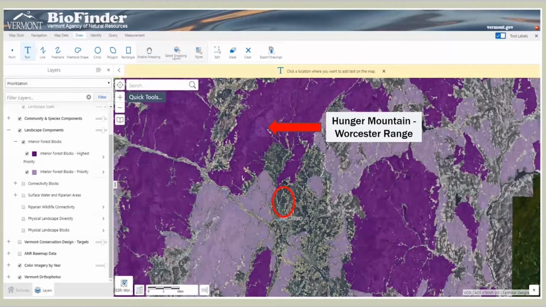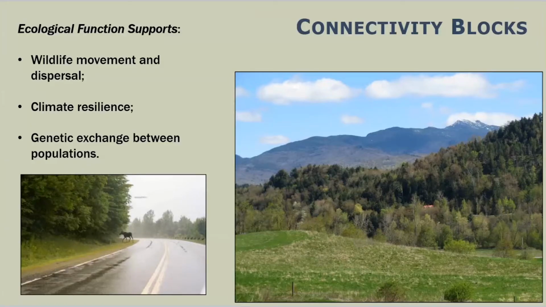Oh yeah, and there's just an arrow pointing out the Worcester Range. So the next layer that you'll see is called the connectivity blocks. Connectivity blocks is really all about connecting different parts of the landscape. This is critically important for our wildlife species that need to move around in large areas and disperse beyond the areas in which they were born.